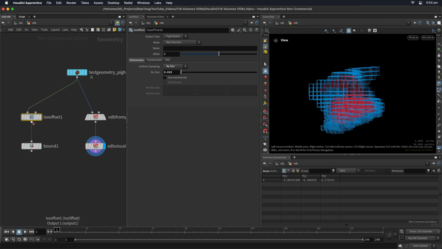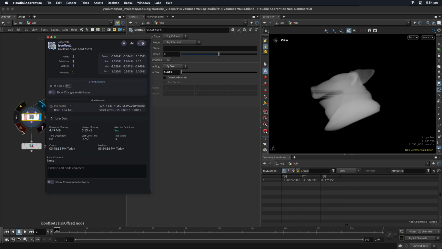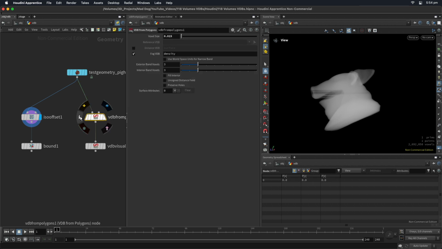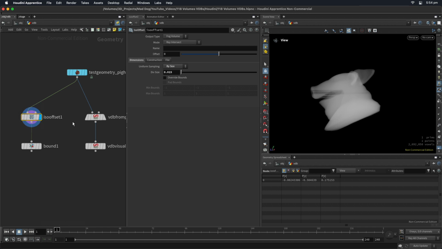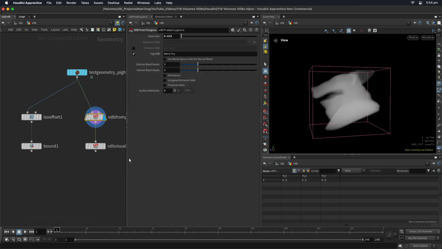With this one, of course, it just calculates the stuff it needs, so the stuff around the edge doesn't get calculated. And I can prove this by going into my IsoOffset, and if I click on my information, I can see that I have 2.69, so I've got about 2.7 million voxels there. So it's quite a lot, right? And if I go in this, which gives me almost the same result, I've only got 643,000. So this one is about, what, a quarter?